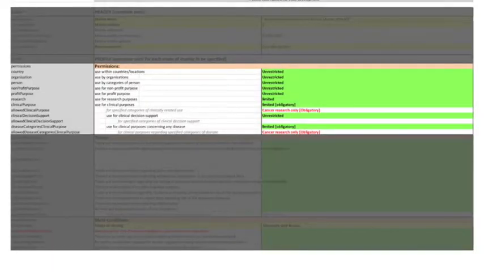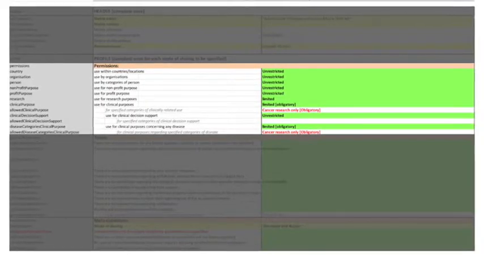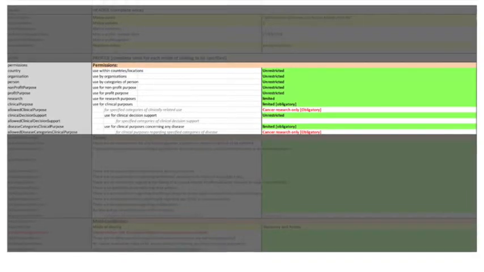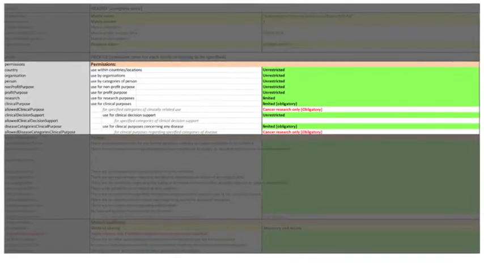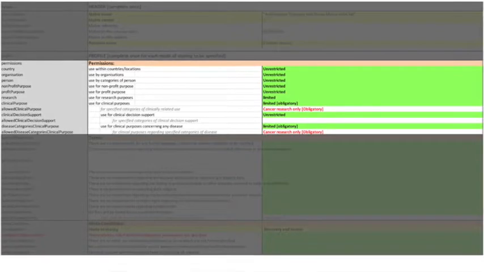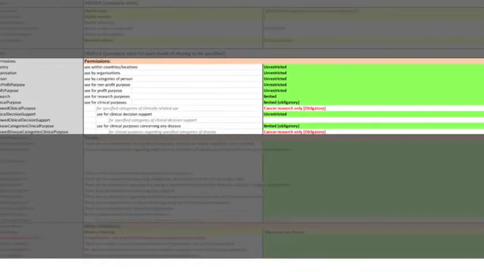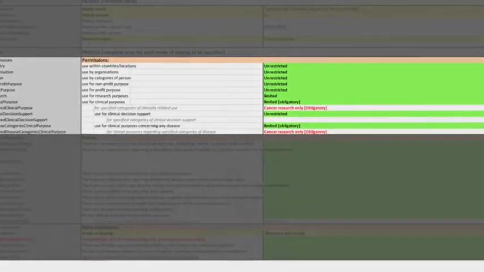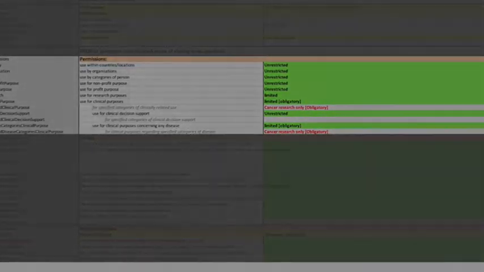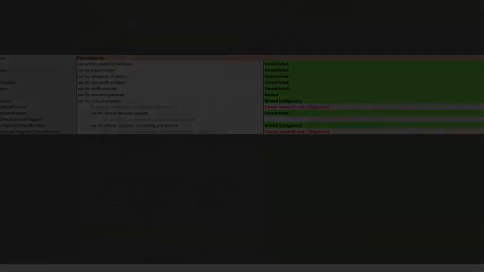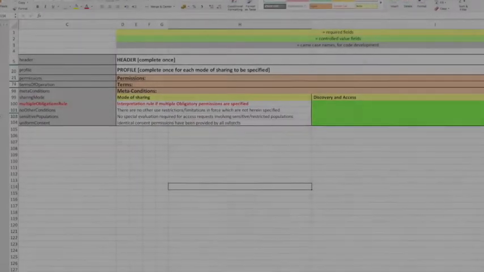One example of a more complex situation could be where a particular form of use is not only allowed, as indicated by entering unrestricted or limited as a permission section entry, but is also compulsory. ADAM provides ways to specify this via the obligatory option, which can either be selected as a permitted value where available, or attached to a specific free text item. We will see how this functions later on in this tutorial via the worked example profile.